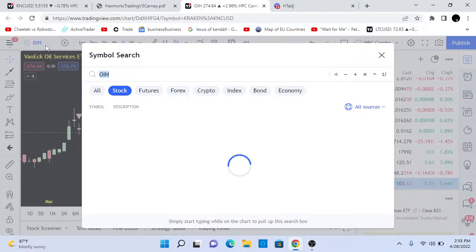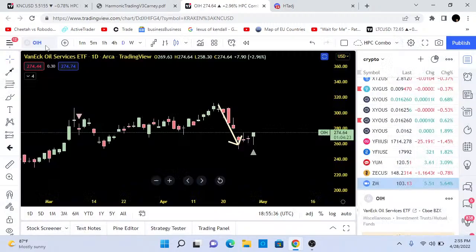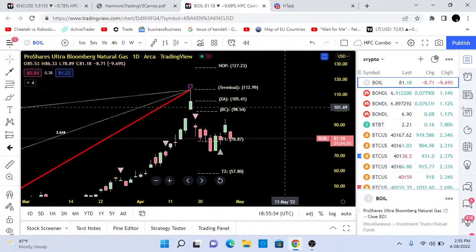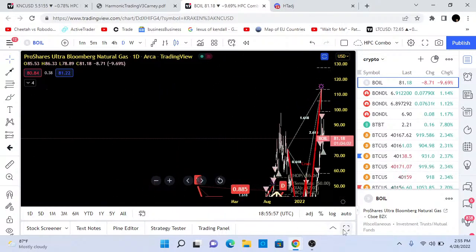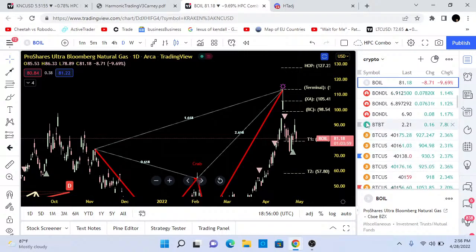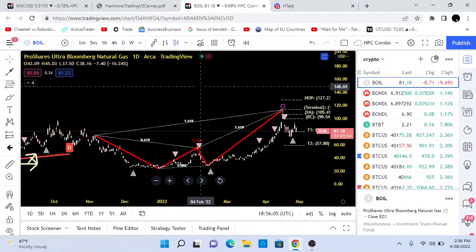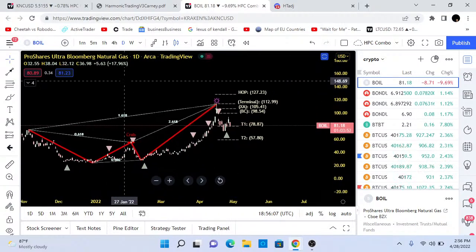BOIL, here we go. Nat gas is down big today, but it is setting up perfectly within the harmonic pattern framework. Most of you know I love natural gas. I still think it's got a ways to go, and it will take time. I'm targeting a 10 handle, meaning minimum nat gas will go up to 10 on the spot price. I think more like 14, 15. But it's going to take a year or 2 years.